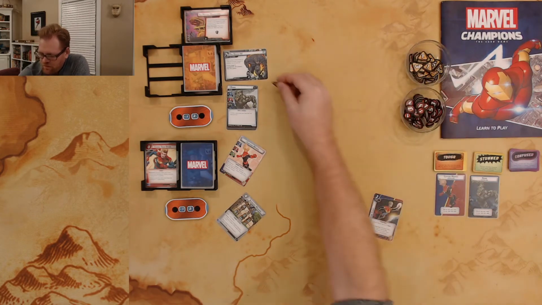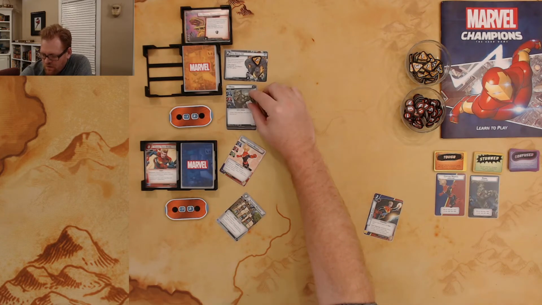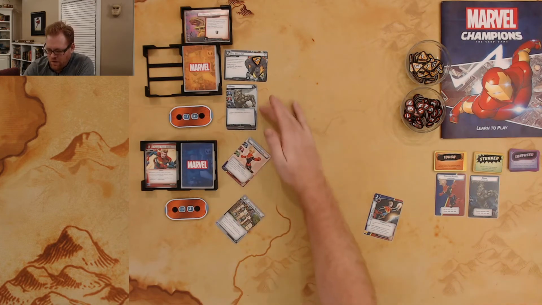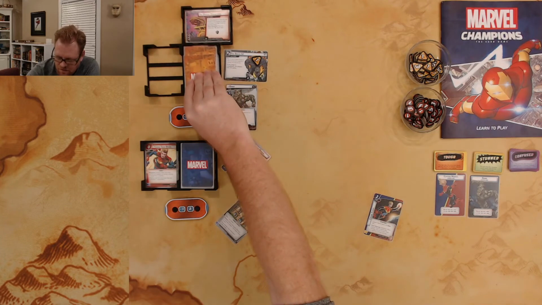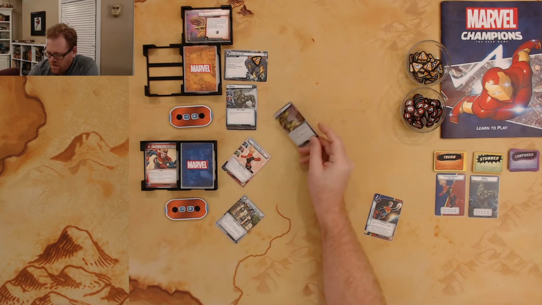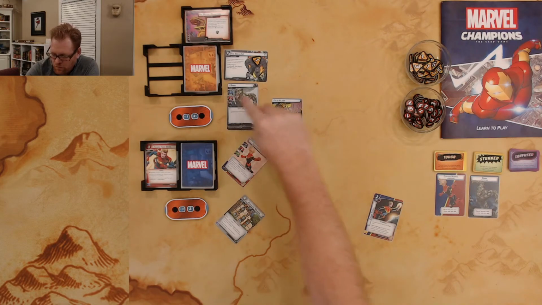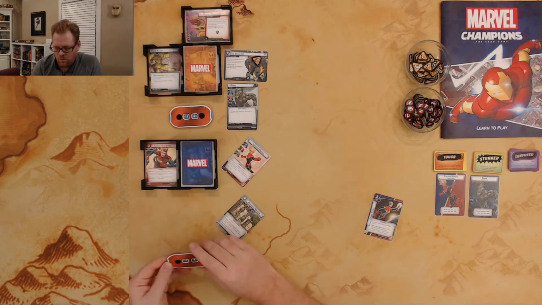First step of the villain's turn is we get some threat on our major scheme. So he's starting to break into the bank, getting it figured out. Next up, we see that the Rhino sees Captain Marvel out there, so he's going to attack. Captain Marvel's going to give a block, and he's got 1 pip there, so he's going to do 3 points of damage. We're going to go down to 9.